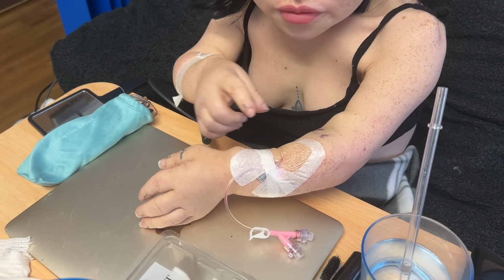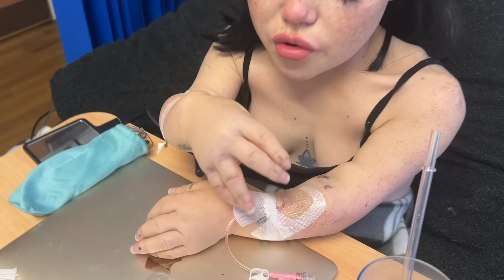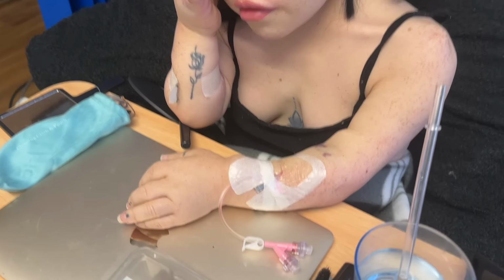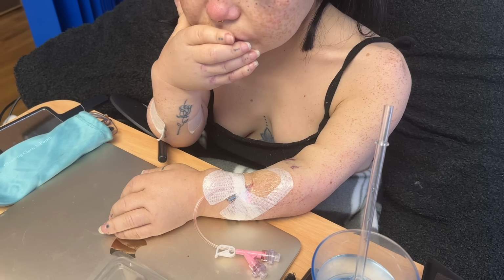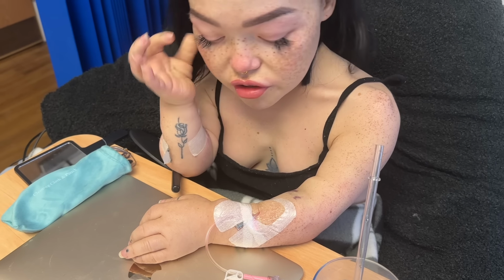It's not okay, is it? My hand's gone back to normal now, but even like the bruising on that hand. Yeah, that isn't normal. My hand's still fat from that. It's not normal that they're trying to just flush antibiotic through that cannula and it's causing you that much pain. Even saline. The syringes are too big, it's too much pressure, your veins could blow. They've done it before, haven't they?